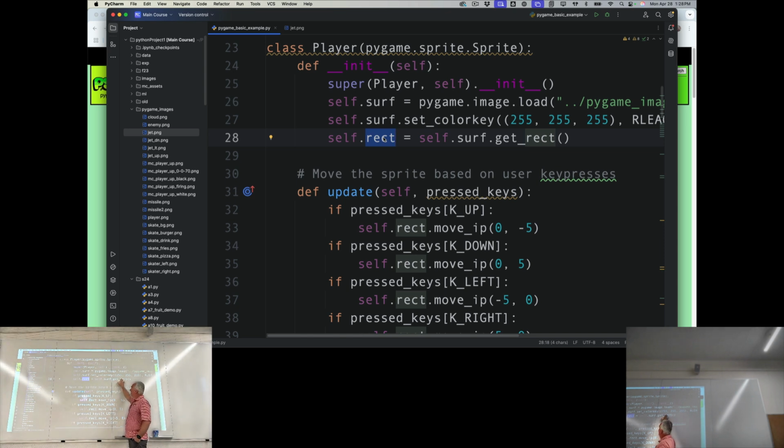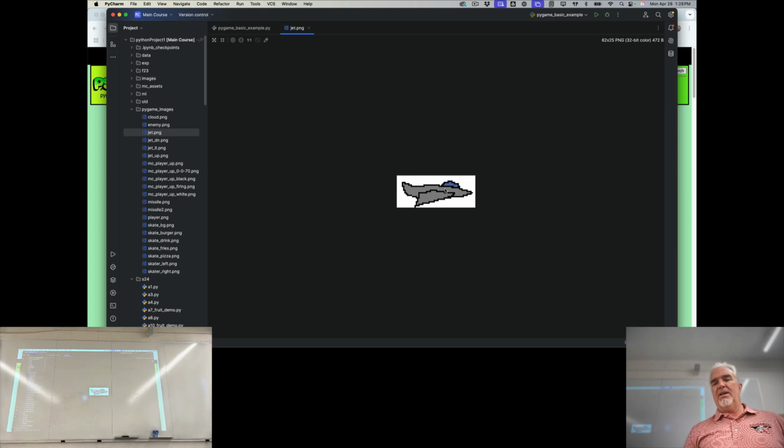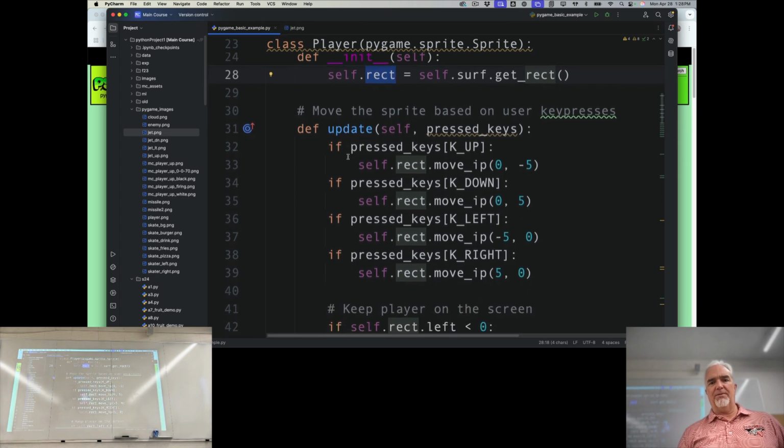So there's a method that belongs to the surface object inside that player class that allows me to get the rectangle from the surface. So I'm using that image, the image size, as the basis for that rectangle. And that works well because the image is just slightly larger than the actual jet. If I wanted to make it a little more accurate, I could shave some off the top here, but I'm not too worried about it. It's good enough. That's a very small amount of space.